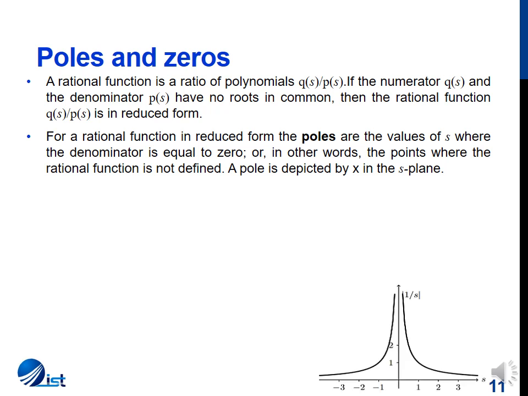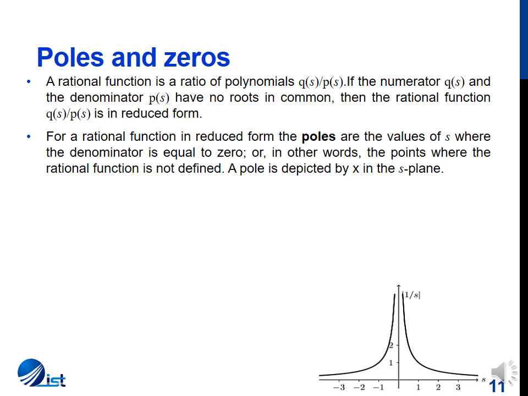be seen from this figure, where we have plotted a very simple function, 1 by s, or 1 by magnitude of s in fact. If we plot this function, we'll see that this function has one pole, and the value of the pole, or the root of the denominator, is at s equal to 0. So at s equal to 0, the value of this function goes infinite. Hyperlinked with this picture is a link from OpenCourseWare at MIT. You can see this link and understand the behavior of a pole if you want to explore it even more. In the S-plane, a pole is generally depicted by an X.